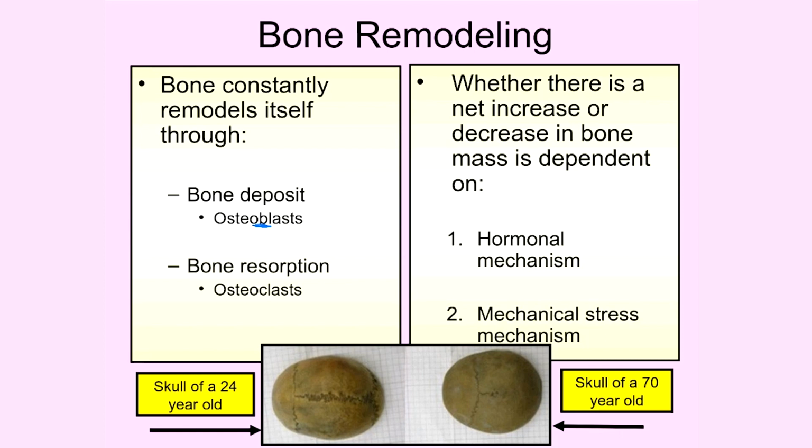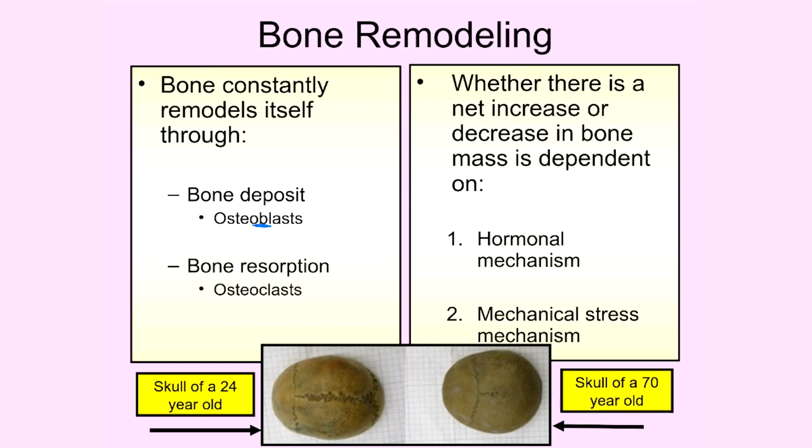The other way that you could see either a net buildup or a net decrease in bone density as an adult after you've got your mature skeleton is due to changes in mechanical stress. And so what I mean by that effectively is changes in your activity level, changes in exercise. So if you start a new exercise program and you're working out and stressing your bones, you're going to see a net buildup in bone density. If you have stopped an exercise program or you've always been maybe a little bit of a couch potato, you're going to see a decrease in bone density because of that.